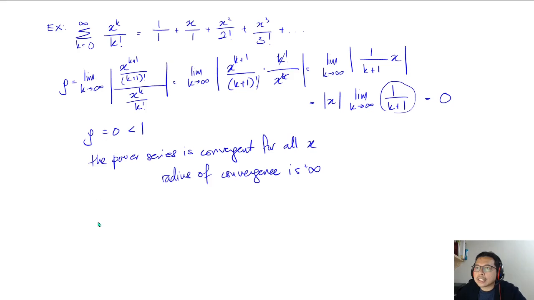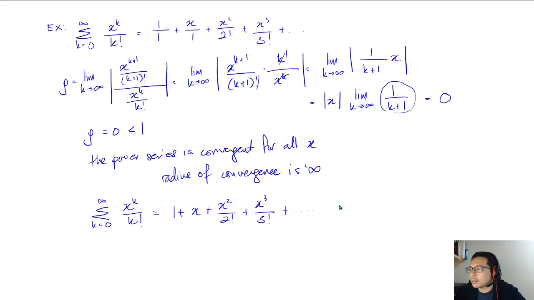As I said before, this series is interesting. You might want to check this out: x to the power k divided by k factorial. This series is actually 1 plus that, and so on and so forth. If you continue up into infinity, because it's converging, it is going to have a sum. And actually the sum is that number, e to the power of x. Interesting.